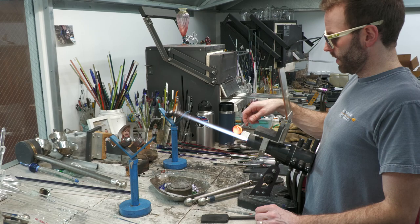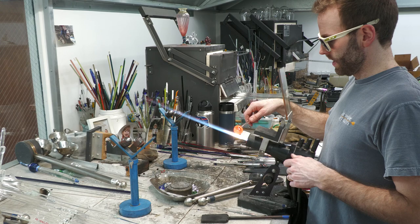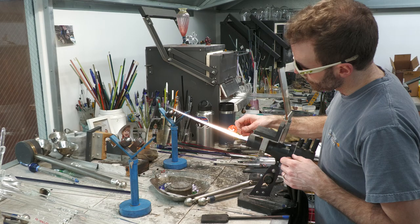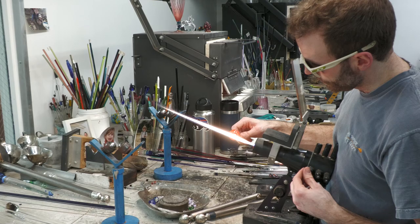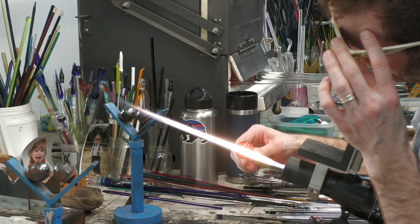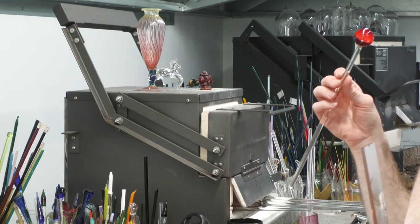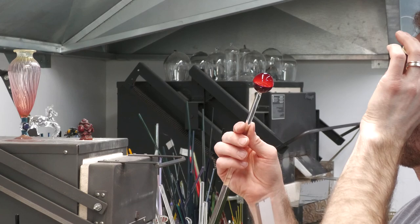Now it's time to check the surface of the marble for any imperfections. In addition to overhead lights, I always encourage glassworkers to have fluorescent or strip LED lighting — so you have a nice long beam of light to check the reflection on the surface of the glass. I also use the flame of my torch, which helps cast a nice long reflection, especially because I can get really close to it. I watch that reflection as I rotate the marble — if it bends, wavers, or distorts, I've got an imperfection in the surface.